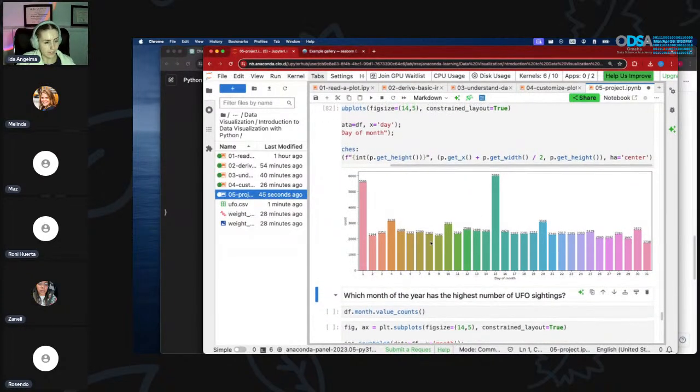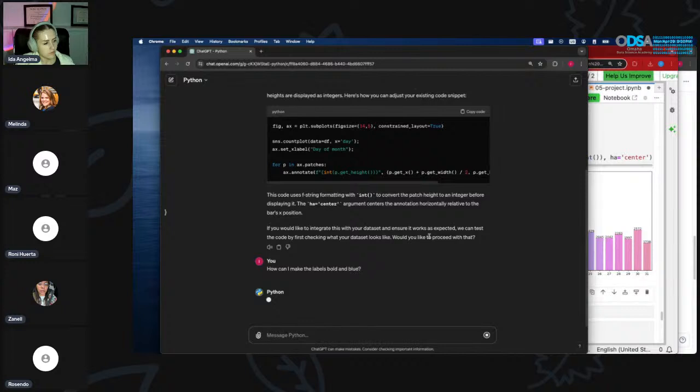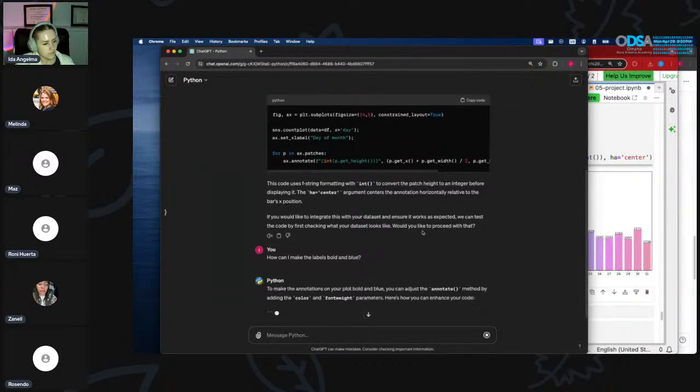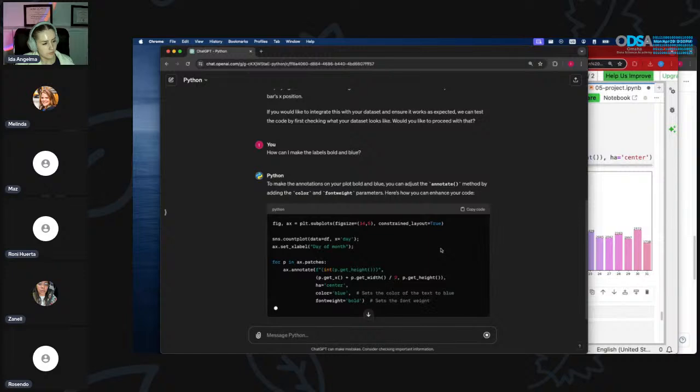Now, if we wanted to ask it how can I make the labels bold and blue? I don't know if you can, but probably make it bold. Just set the weight of the font. Font weight, yeah.